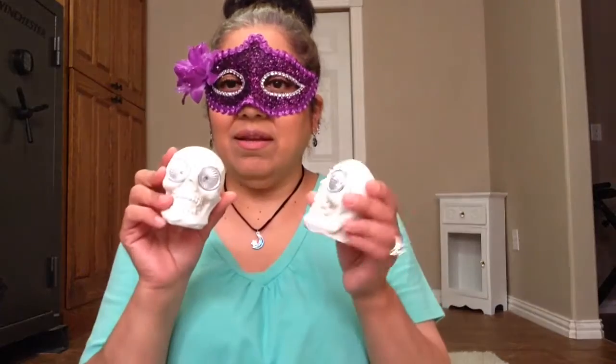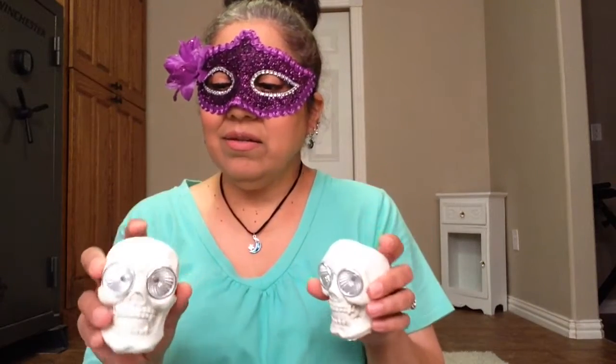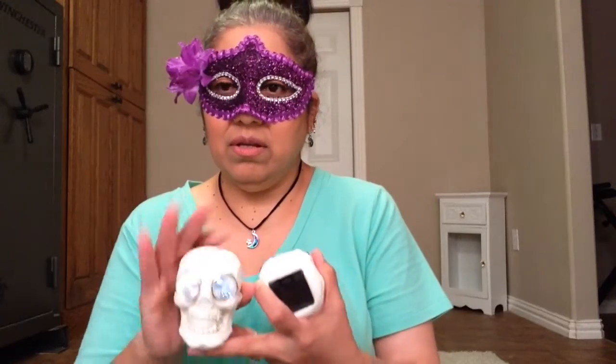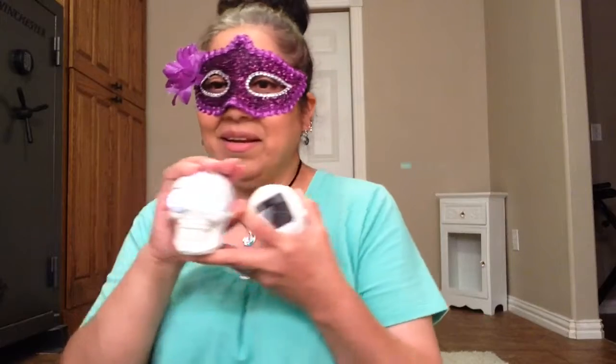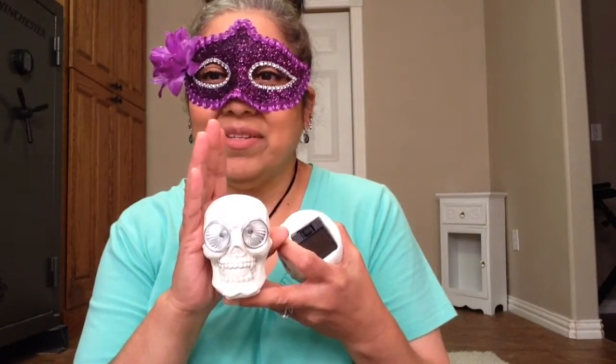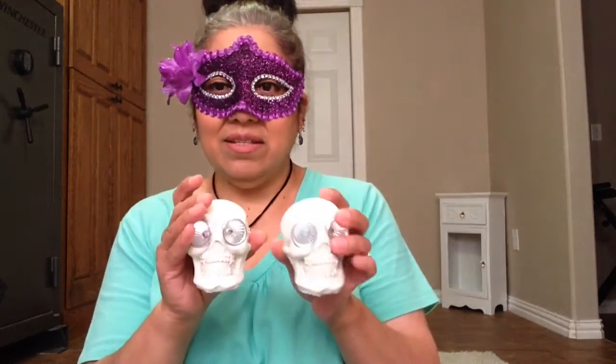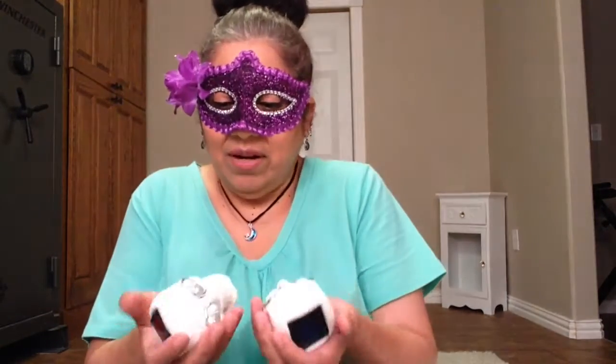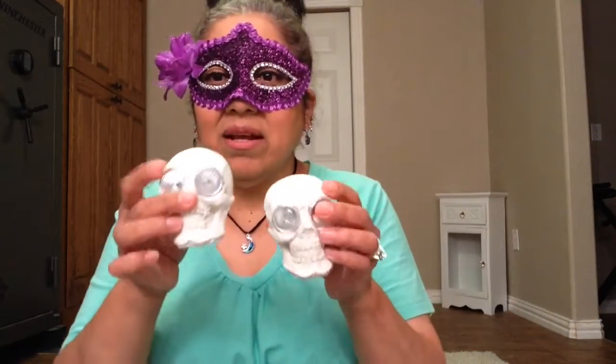And then I found these — aren't they cute? They're like solar. You have to cover the top part to activate them. How cute is that? They had little kitties and they had these little skulls — I got two. I don't know where I'm putting them, but I'll put them somewhere outside. And they're heavy — like ceramic or cement. I don't know, they're heavy but I like them. They're so cute.